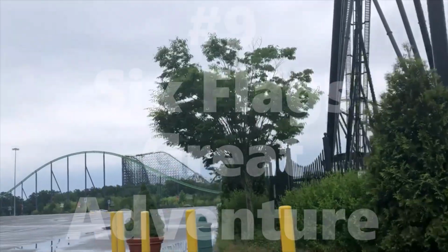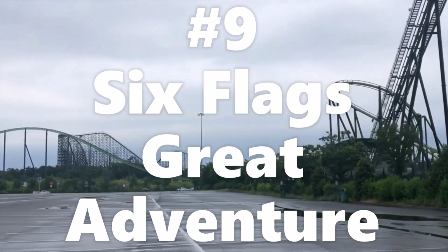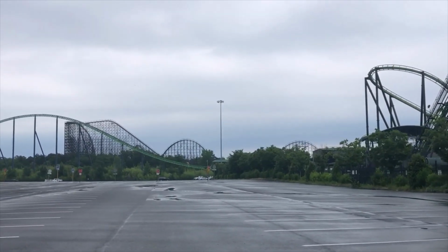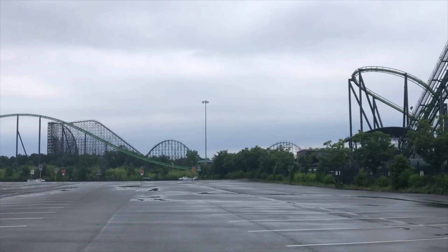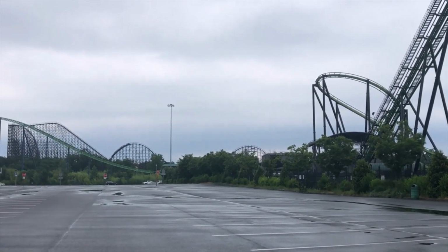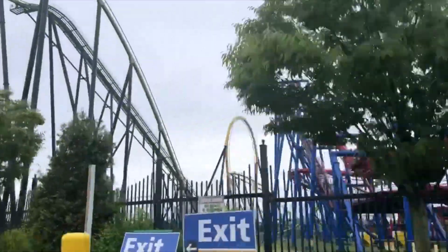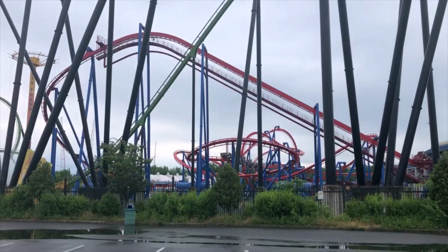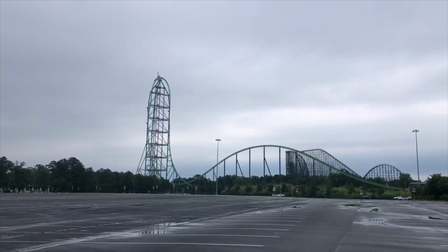Number 9 is Six Flags Great Adventure. A very different one. Probably one of the biggest jumps on this list because Great Adventure has some beautiful areas. I love the way King of Ka and El Toro look. That iconic shot in front of the lake is one of the best in any Six Flags park. The DC area, thanks to the new Medusa change, is among the more cohesive, and you have to give some credit there. Most of the DC stuff is in the same area.